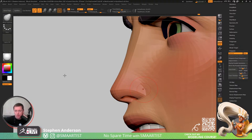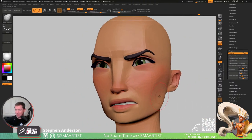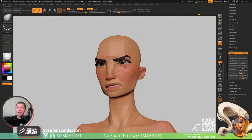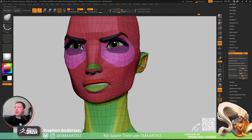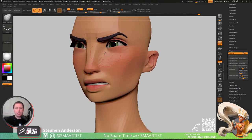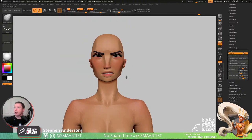What's the difference between game characters and cinematic characters? Game characters are usually a lot less dense. For instance, if I were working on a game, I'm pretty sure games like God of War, often their characters will get to be about this high in resolution. Whereas characters for animation, this will be the lowest you'll ever see them, but they have special render time processes that smooth out the normals and the mesh. They use different displacement maps and things like that to really get it to smooth out. It's really quite incredible.